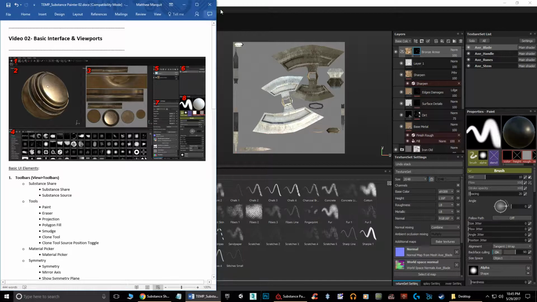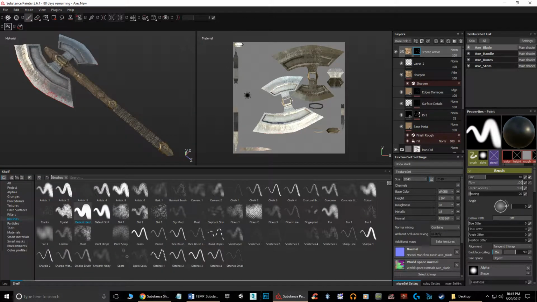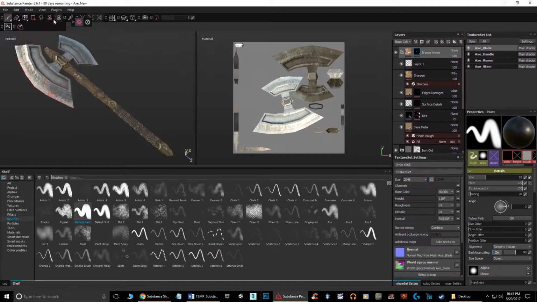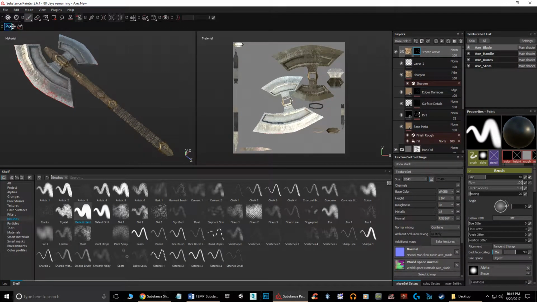I'm going to skip over here into Substance Painter. In any particular program, you always have your drop-down menu, and you can find options up there. But this section right here is called your toolbar, and the toolbar has a whole bunch of mini toolbars within it. You can pull off this toolbar, and feasibly put it anywhere you want. I'm not sure why I'd want to, but you could do that.